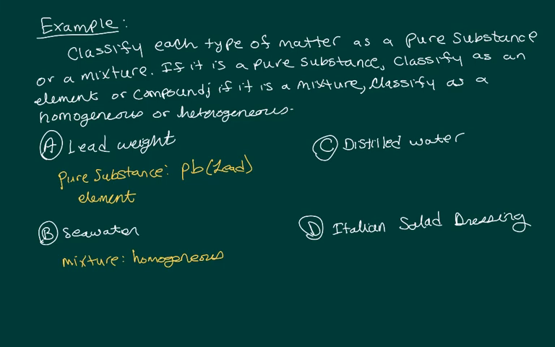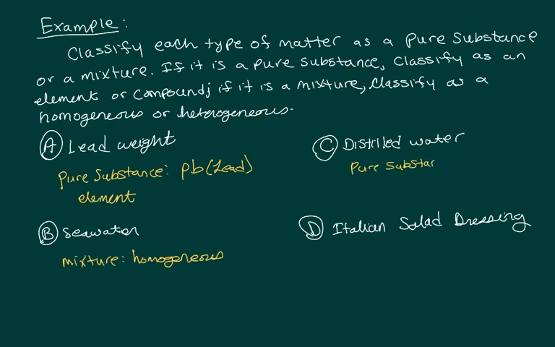Now, distilled water. You might say, what is distilled water? You may or may not know this, but distilled water is something that we use in the lab a lot. It is free of minerals that we find in your normal drinking or tap water. Your tap water has fluoride and all sorts of electrolytes and other things in there. So distilled water is just pure water, which then will mean that it is a pure substance.